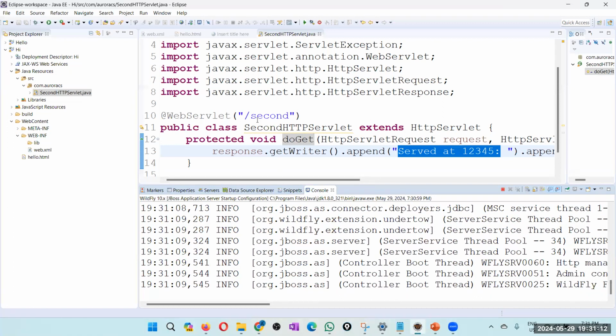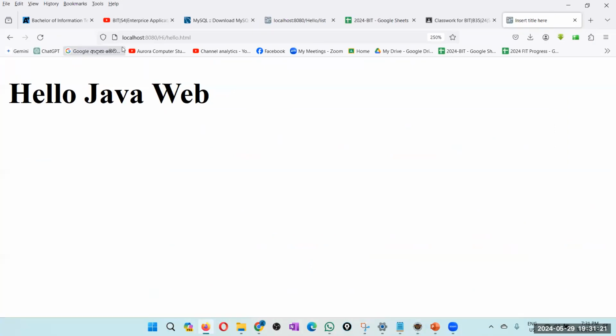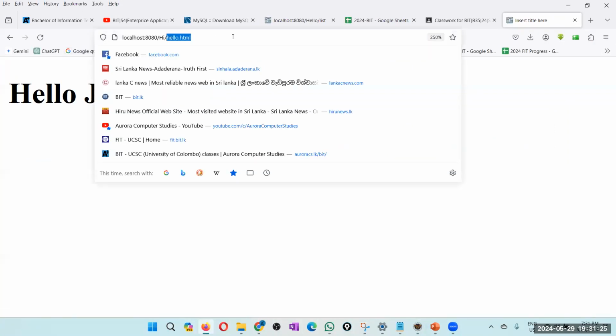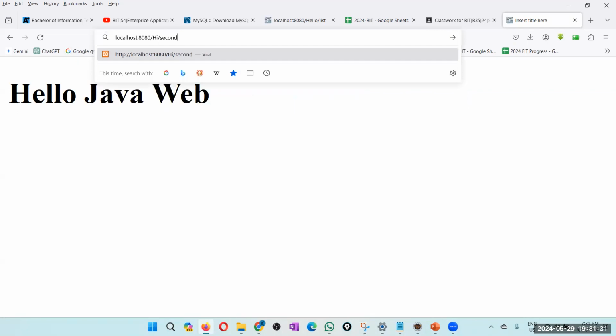Right. So now I will type slash second. Earlier, remember, slash hello.html. Now this is localhost 8080 slash hi, and my URL pattern for that particular servlet is second. So that is mapped to that particular servlet, and enter.